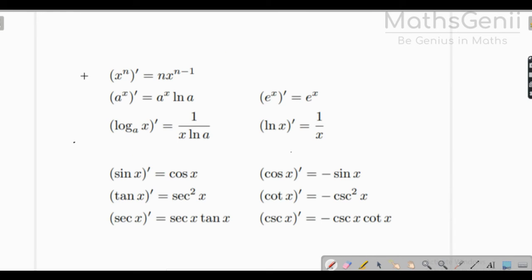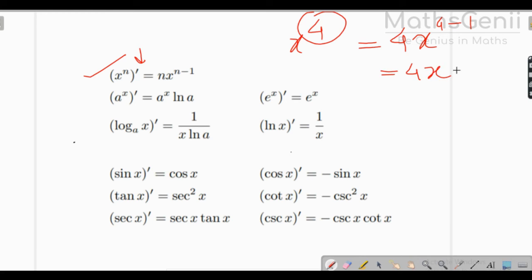Let's move ahead with the formulae. The first formula is the derivative of x raised to n. Derivative is denoted as a dash. I'll tell you one quick example of how to use this formula. For example, you had x raised to 4. So n in this case is 4. What is the formula? n x raised to n minus 1. So your answer would have been 4x cube. So for each of these, you have similar applications. I'll explain this one also. a raised to x.